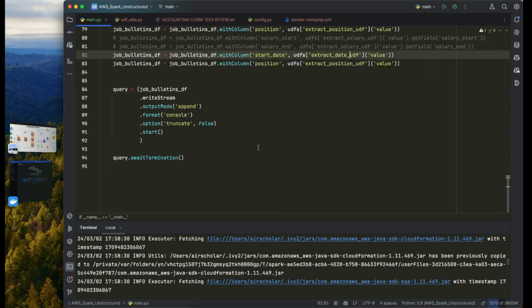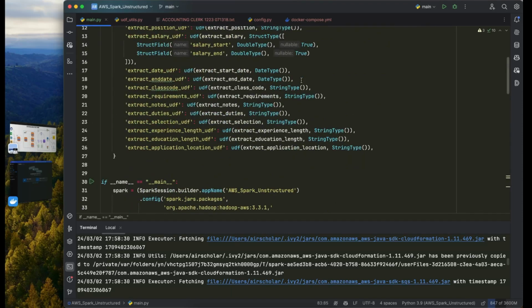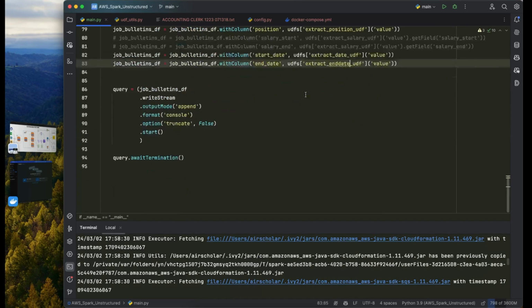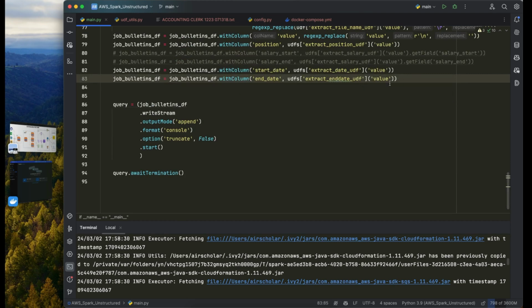Yeah, that's it. So we have the value there, and then for the end date, we have end underscore date and extract end date. I think it's together. Yeah, extract end date, extract end date underscore UDF. Yeah, they are together. And that's what we need to do to get the UDFs in this case.